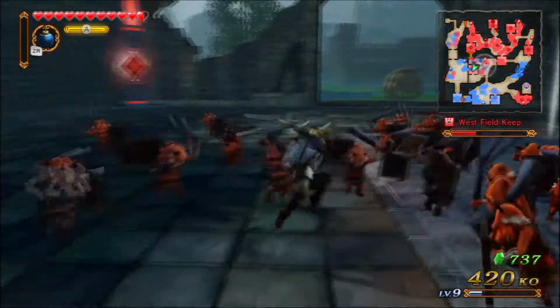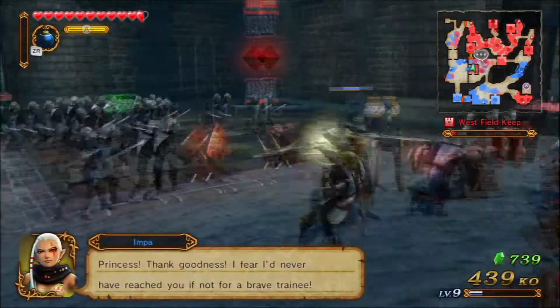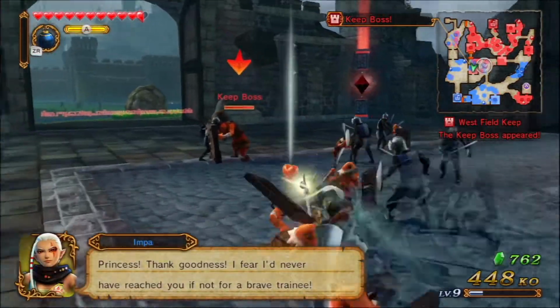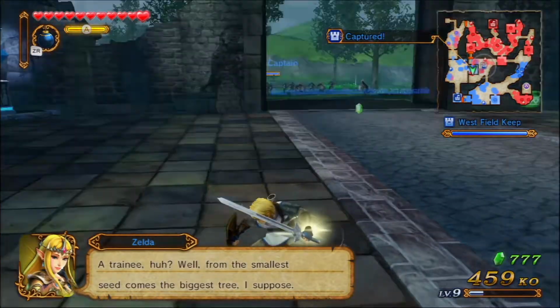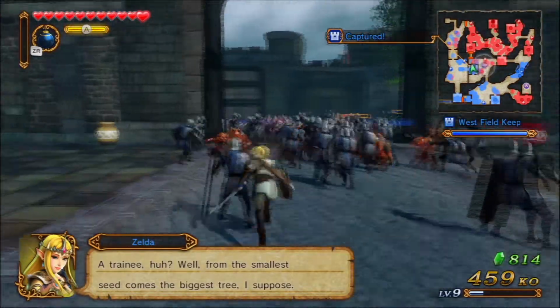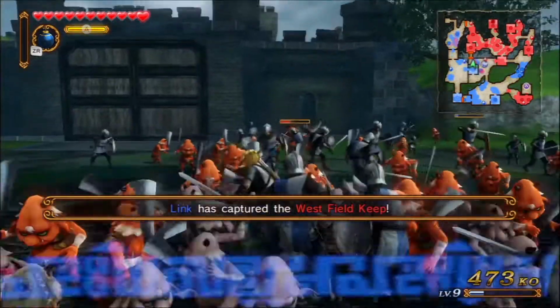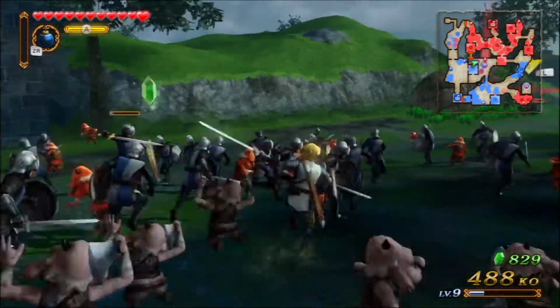When that bar on the bottom right side of the screen, right beneath the Westfield Keep, empties after you defeat enough enemies, then the keep boss will spawn, and you'll just want to defeat him, and the keep is yours. This works the same way for your people too. If the enemy comes in and they whittle your keep health bar down to nothing, then they'll take it over and they'll start spawning enemies from there.